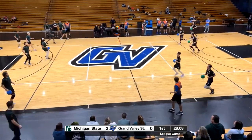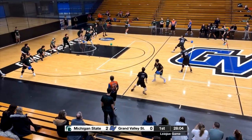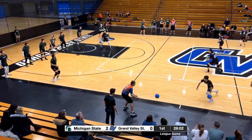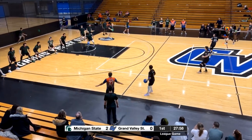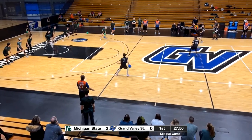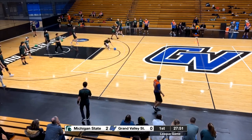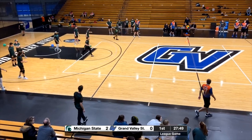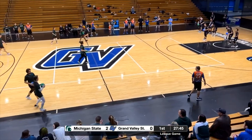Selfishly, I would love to see this one go to overtime. Ha! That's just because I'm a fan of dodgeball. Matt Budai with a quick cross. Alec Dean with a throw. Ben Smart's going to block it and keep ball control. Ben Smart with a cross throw. Catches Matt Barrable sleeping there. That's a veteran player catching a freshman off guard there.